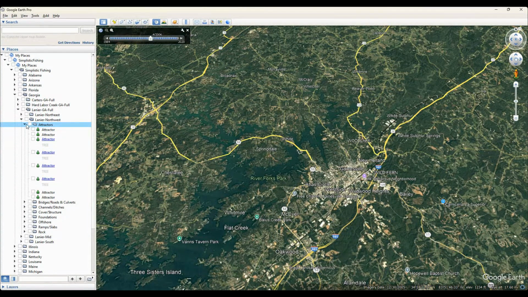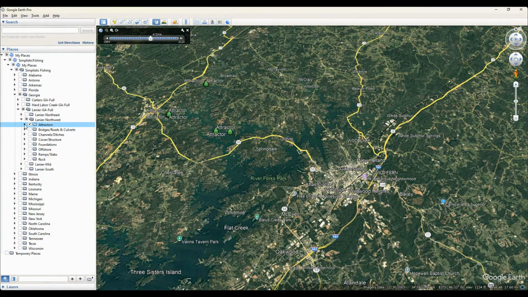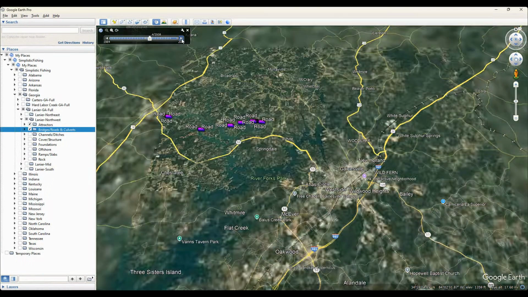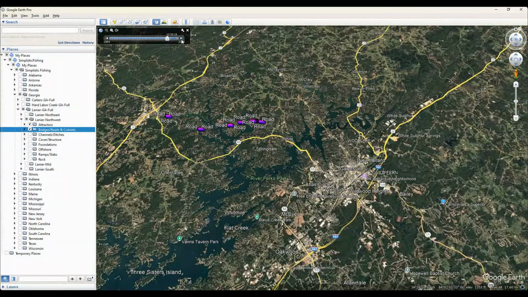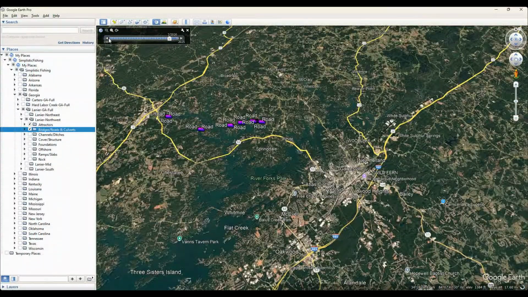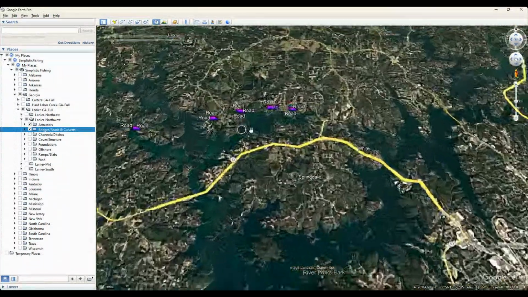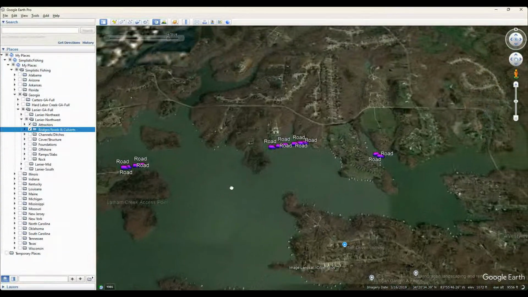So I'm going to go ahead and uncheck those, or I can leave them checked, I guess. They're probably going to go away anyways. And then the next thing we're going to look at are bridges and culverts. For those, I'm going to bring them all the way back up to 2019 where we were, so we can get a little better image, because that image back in 2006 is definitely not as good.